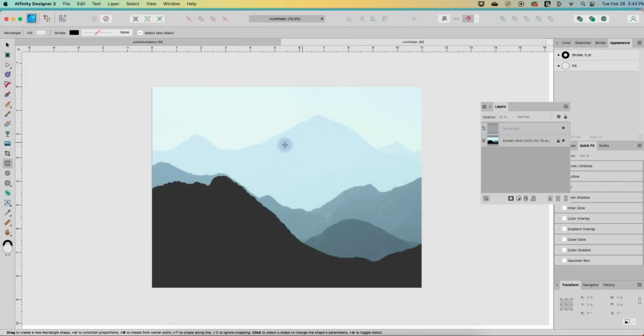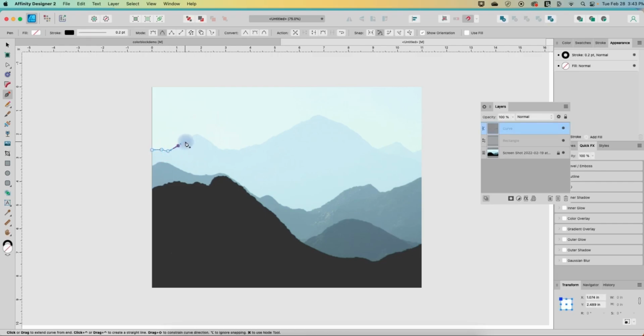All right, so I'm going to work from the back forward, and I'm not going to trace every little detail. I'm just going to do 3 layers of mountain ranges here. So we'll take the pen tool, and for the mode, I am going to click Smart Mode. That tries to predict which type of node you want, square or round, based on what's before it. Now it's giving me mostly round nodes, which is actually what I want. What I have found is the sharp node is just a little bit much for a natural shape like that, even though mountains do have some craggy peaks.